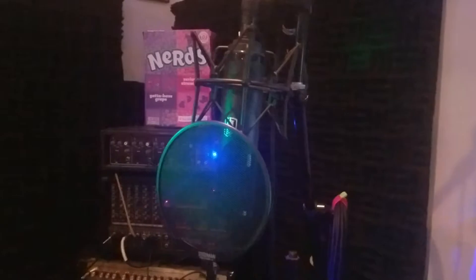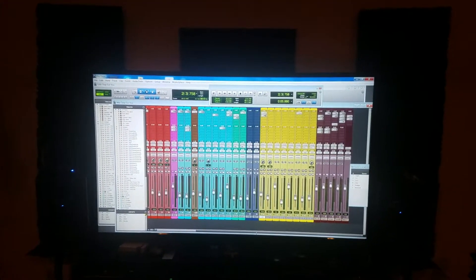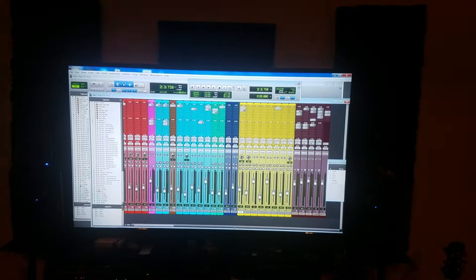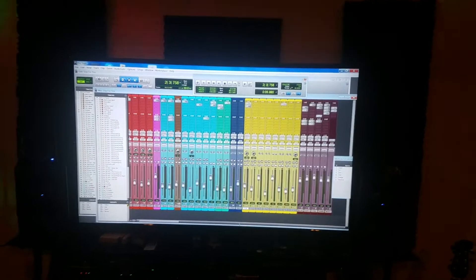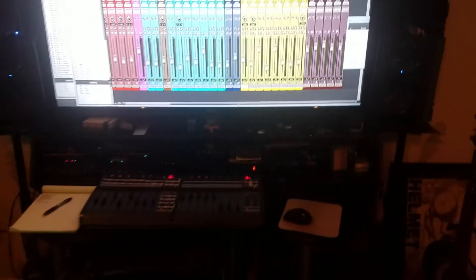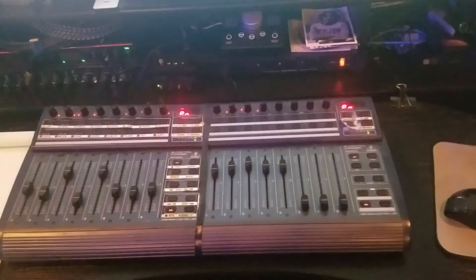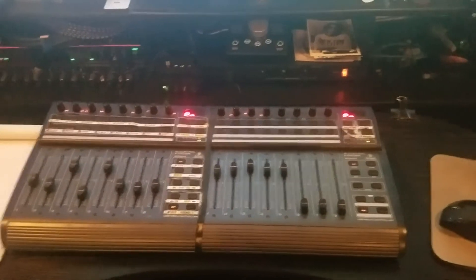What I do need a cord for is this — here's my Slate microphone. There's my pop filter on a second stand, so I can bump the pop filter and not ruin a good take. What am I recording these takes with, you ask? Well, it's my system — as you can see it's a Pro Tools rig. That's a 60-inch monitor; it's really just a TV, but it works well for me when I'm across the room recording something by myself so I can still see the screen. Using an old trusty Behringer — two of them spliced together so I can go ahead and get myself 16 tracks.